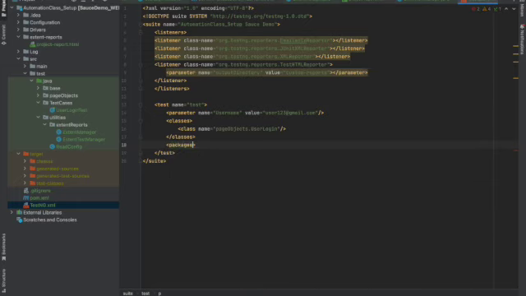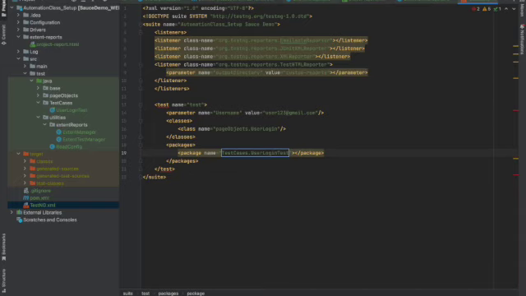There's something called packages, open and close tag, and inside that I have package name, and my package is in test cases dot user login.